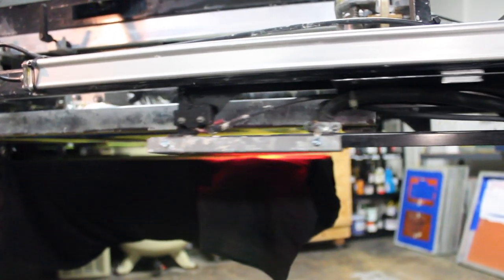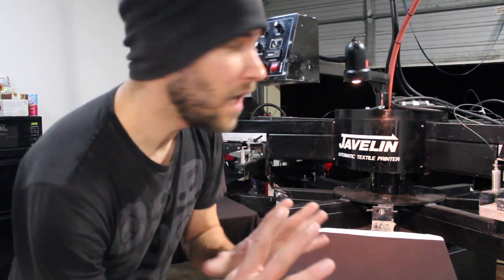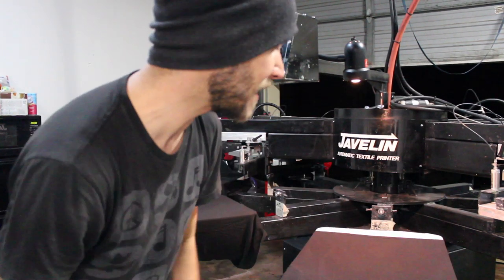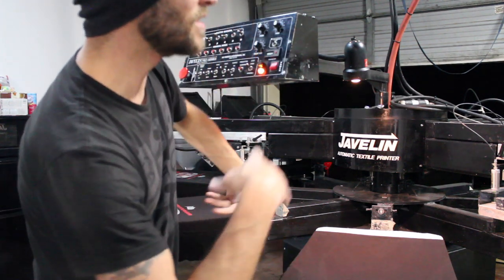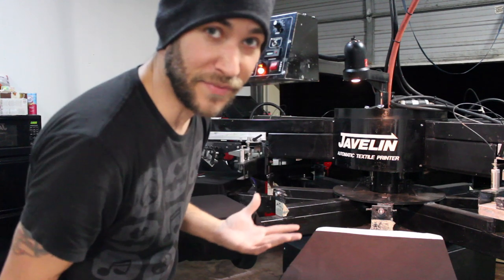Last but not least, I'm going to put this in auto mode. You will have to play with your controls and the speed of everything to get that set right. So I'm going to put it in auto mode, but I'm going to keep it a little bit on the slower side, so that way I don't have to walk around and adjust everything, because we're just about finished with this job.